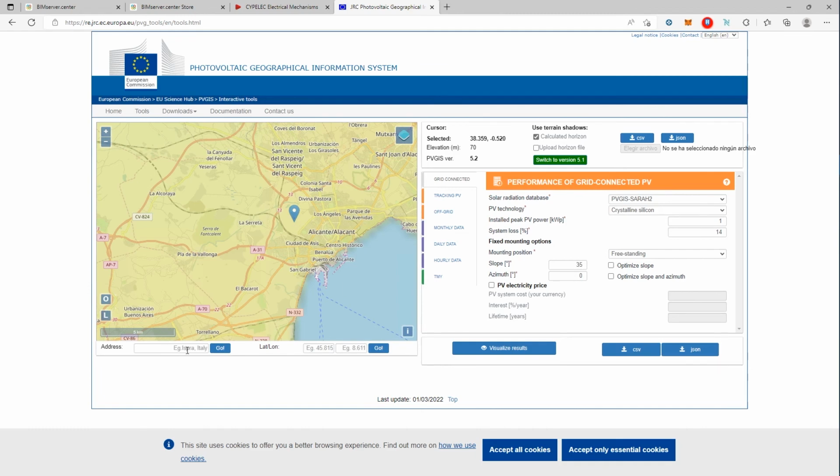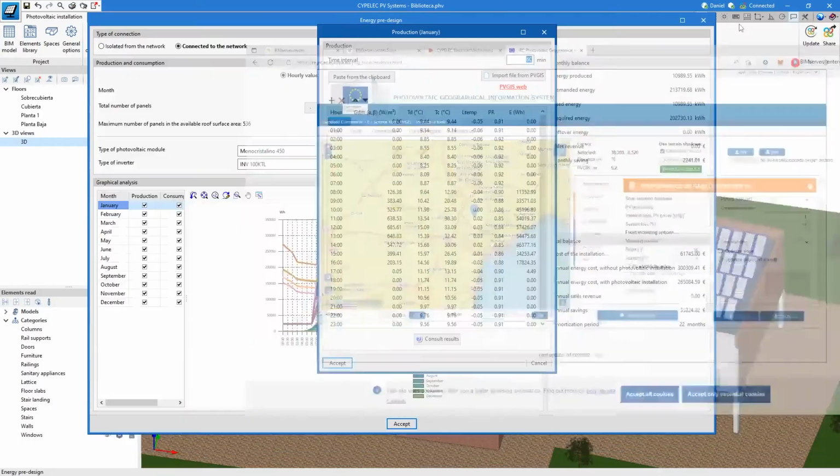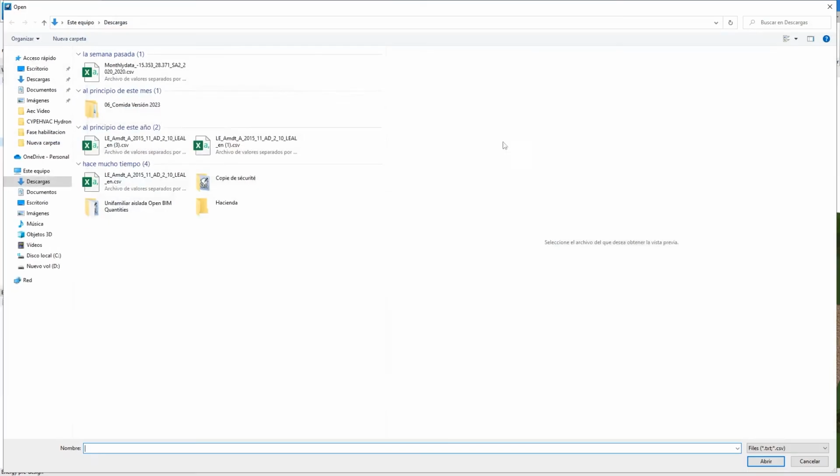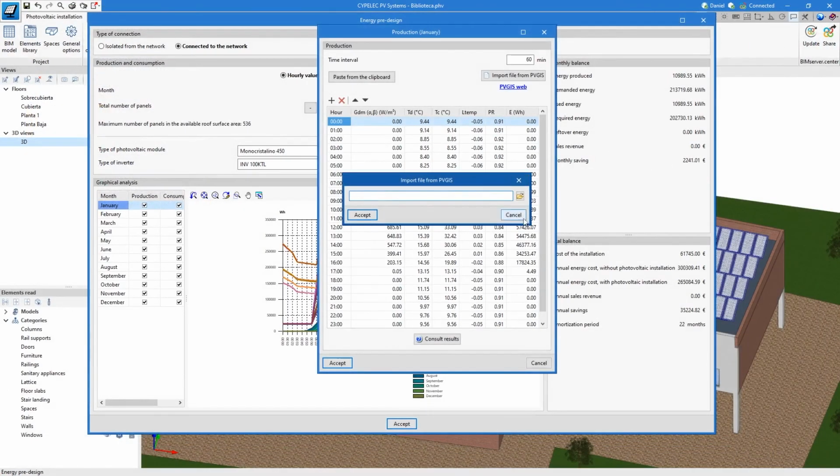I can also type an address or introduce the specific location of our building or the photovoltaic installation that is going to be located. So we are able to download this information, and the program is able to import this specific information.